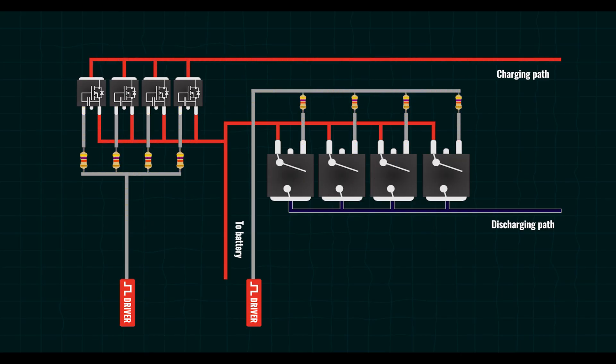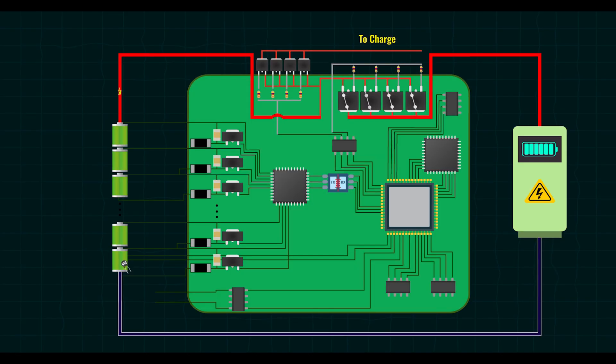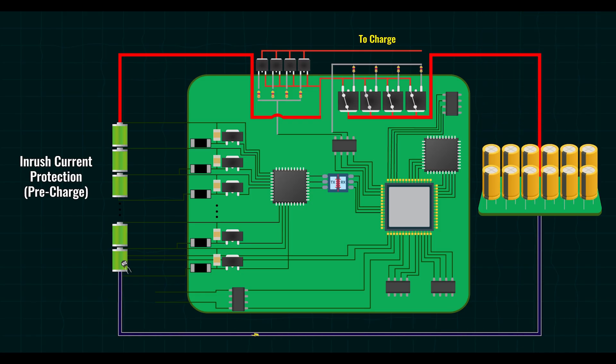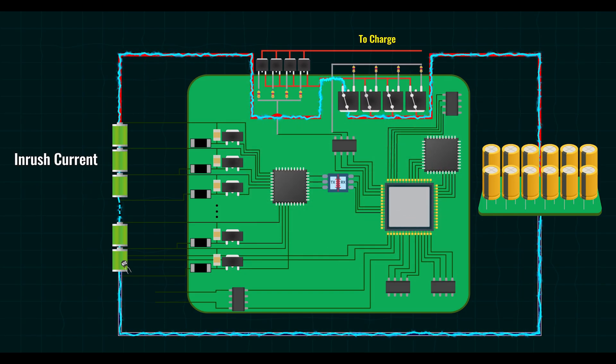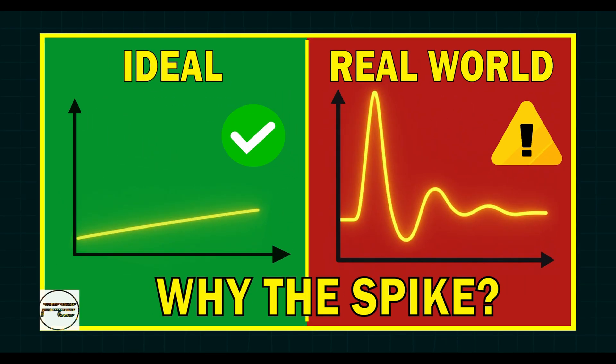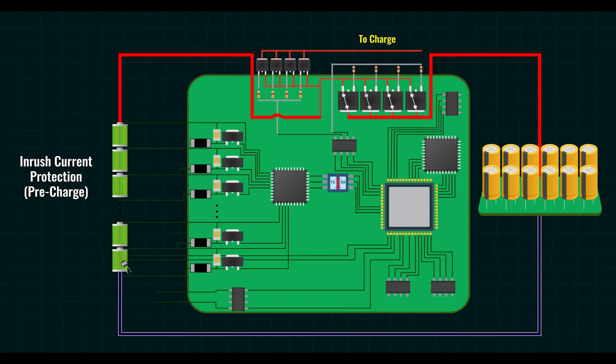Protection circuits are important to keep batteries safe and working for a long time. Here's a simple way to understand some protection methods. Inrush current protection, precharge. When you first connect a battery to a DC link capacitor, which is mostly used in the motor drives, there's a big rush of current flowing from the battery to these uncharged capacitors. This big rush can harm the battery or electronics. That's called inrush current. We have already seen important concepts about inrush current in this video. To stop this from happening, we use MOSFETs with current limiting resistors. These resistors act like a yellow light of a traffic controller. They slow down the flow of current when the connection is first made. Resistors make sure the load turns on gradually, without sudden power spikes.